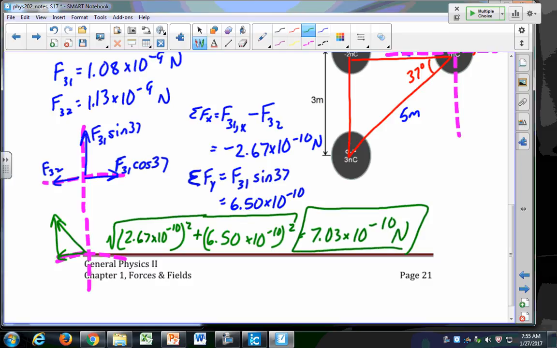And then the other part of the answer is to find this angle. You can express that angle in a couple different ways. We could also express it from a positive x-axis, but I usually like to express it from whatever x-axis is closer, the positive or negative. And so phi is the inverse tan of, is it Fy over Fx or Fx over Fy? Fy, right, because that's the opposite side, so SOH CAH TOA, and that is equal to 67 degrees above the negative x.